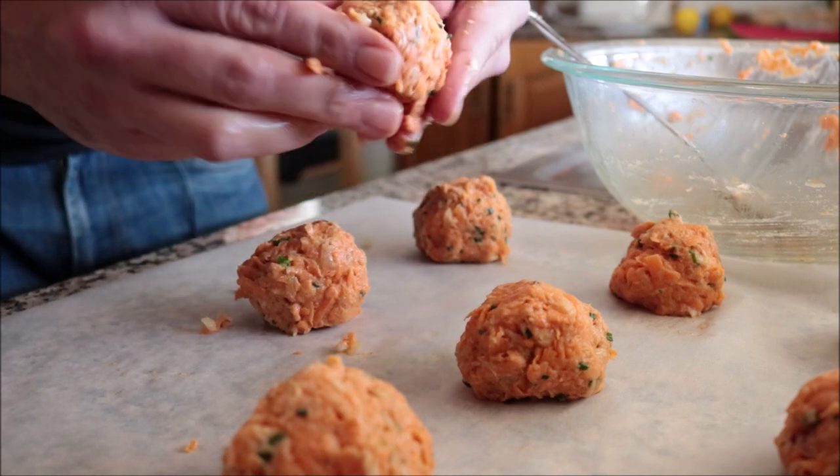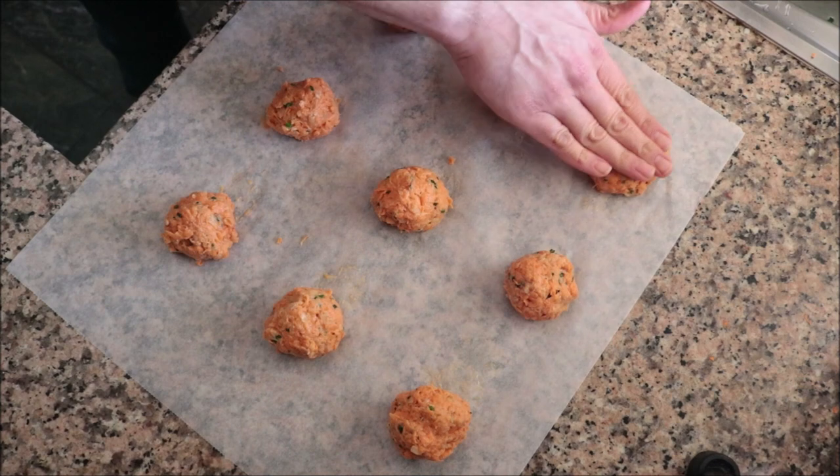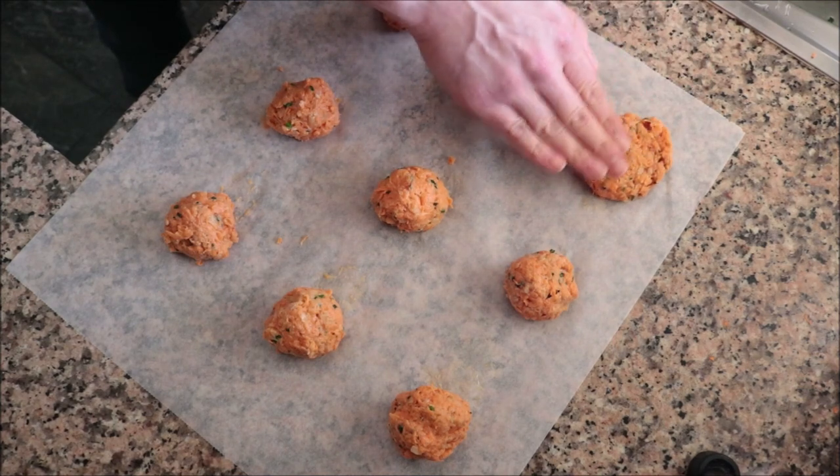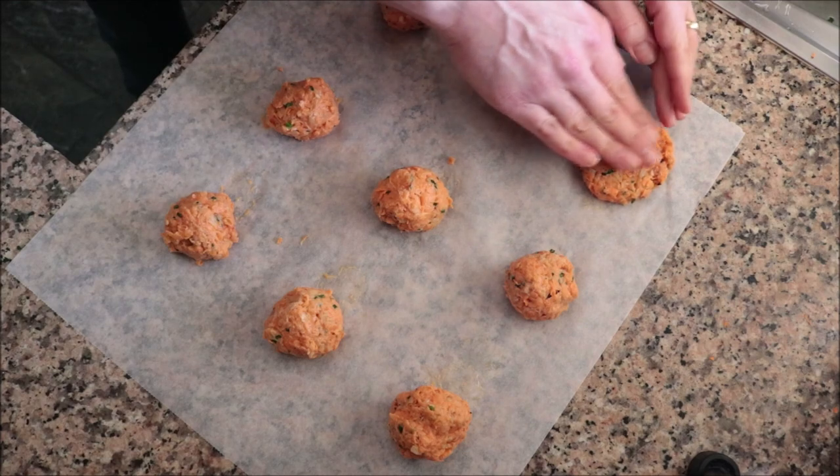Once you have them all done, start pushing down on each ball. We're trying to make a circular shape that's about 1/2 inch thick. Just make sure you bring your hands around it so everything's nice and compact.